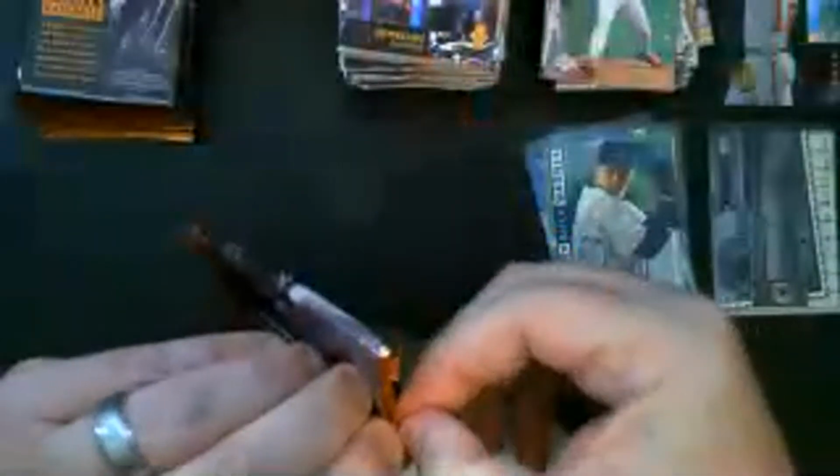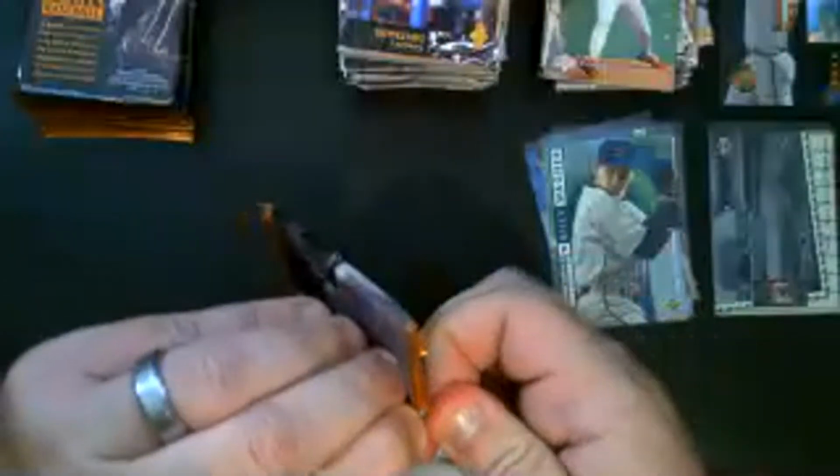Lots of cards, so lots of duplicates in some cases.